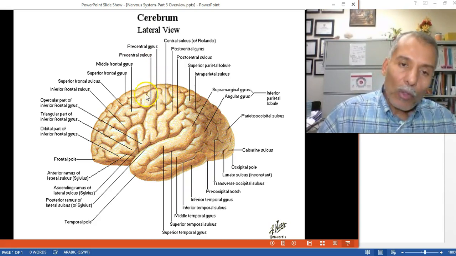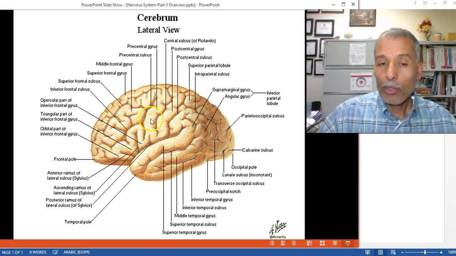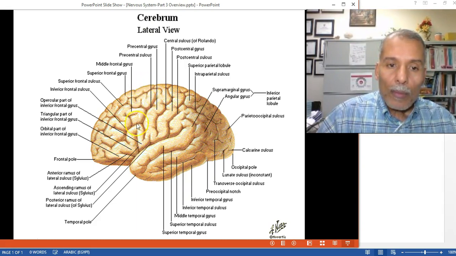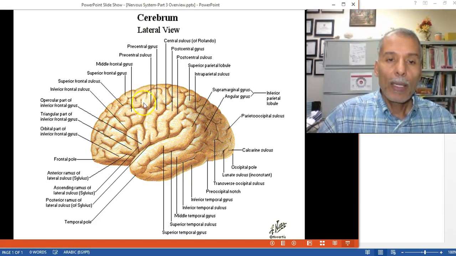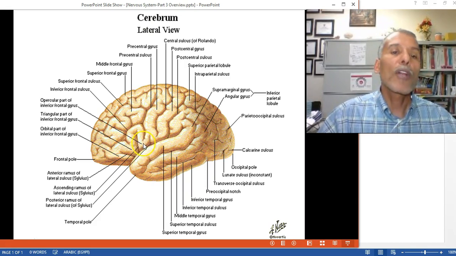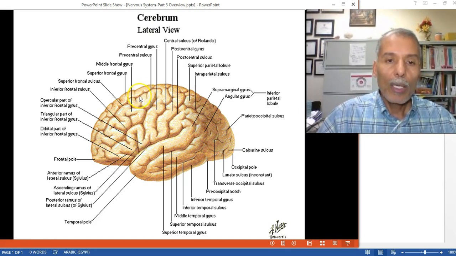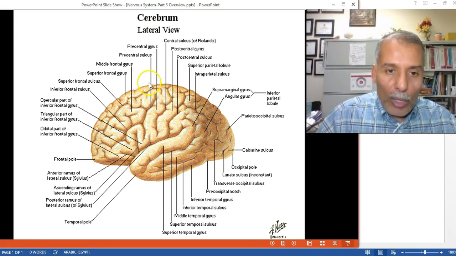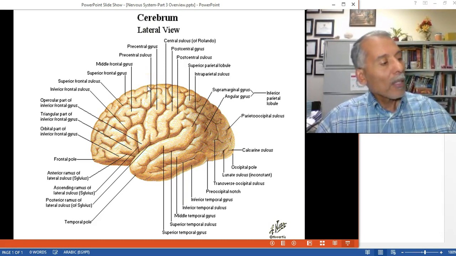An area in front of the precentral gyrus, the area in front of it directly here, all of this area, is concerned with motor planning. And this area is called the premotor cortex. The premotor cortex goes from just about here, going down to the very end of the inferior frontal lobe. Premotor cortex.